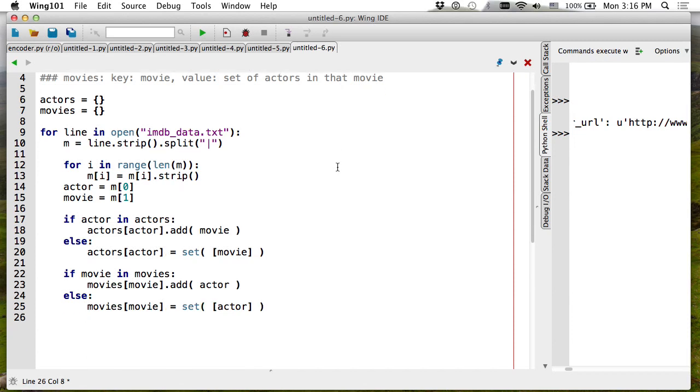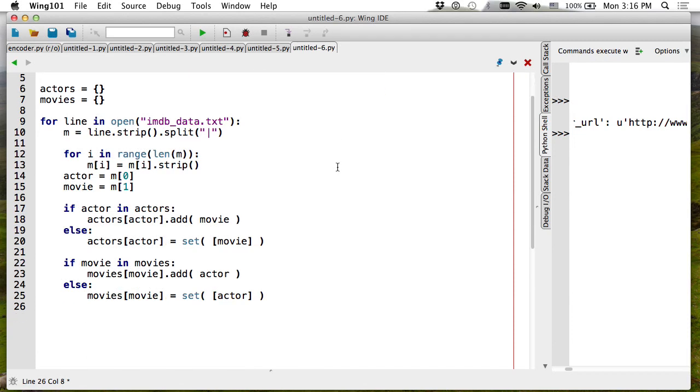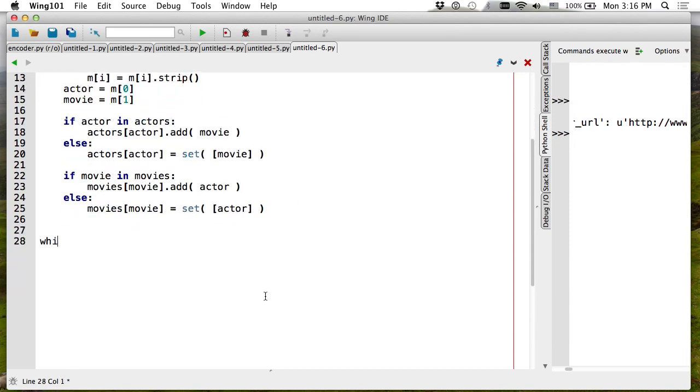I'm going to initialize it to be an empty one. And in fact, I can write a simple while loop to now use this information to find out things about it. Okay, so I am going to ask for a value.